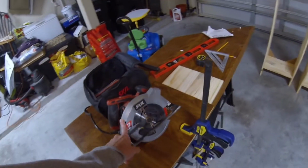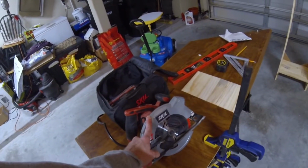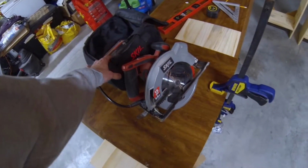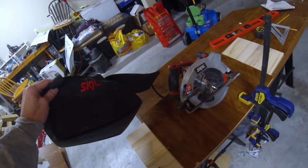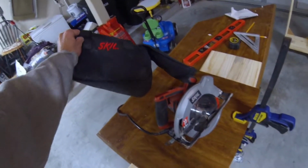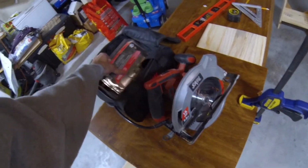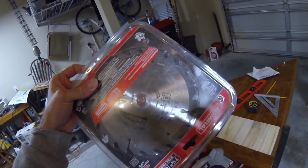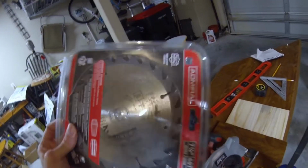Now let's talk about the saw. This is a skill saw. I think I paid $35, $40 at Lowe's. It was on sale. Caught it on sale. I think it's like $50 regular. Comes in this neat little bag. Actually comes with a blade. It's a very coarse blade.